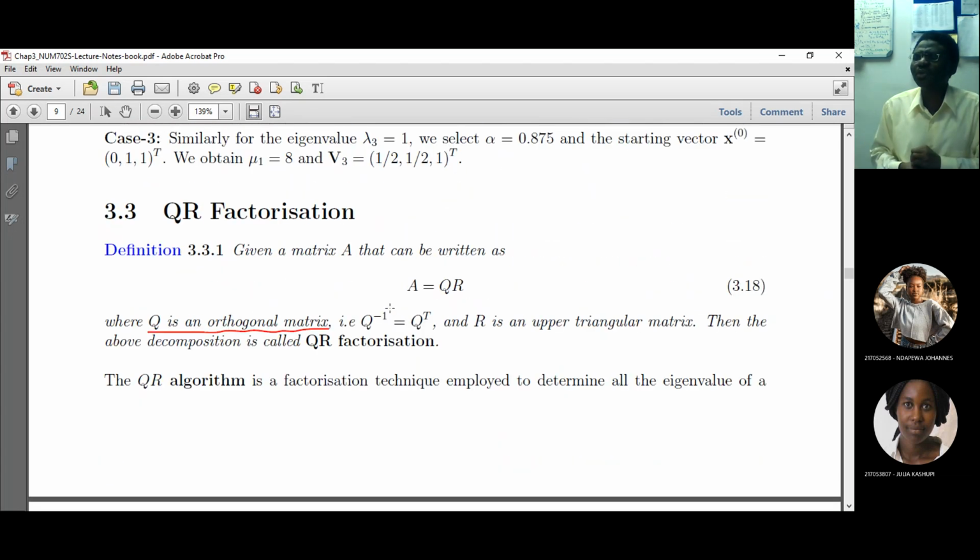Okay, now A equal to QR means that you can factor A as a product of an orthogonal matrix Q and R, which is an upper triangular matrix. Upper triangular means, as you know already from LU decomposition, like U, upper triangular. So R is upper triangular. We could have called that QU, U for upper triangular, but we say R. But R is an upper triangular matrix.